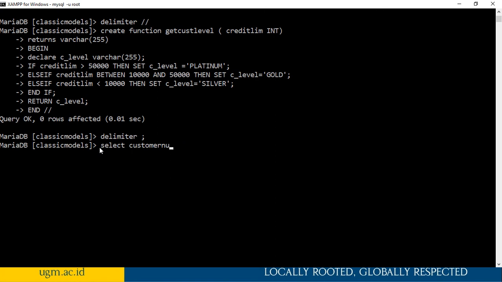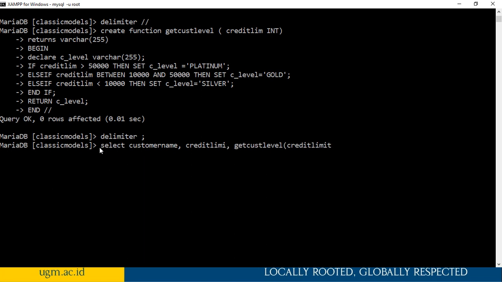I don't need the customer number, I think just the customer name, as well as the credit limit. I'm going to use the get customer level by passing the credit limit here.